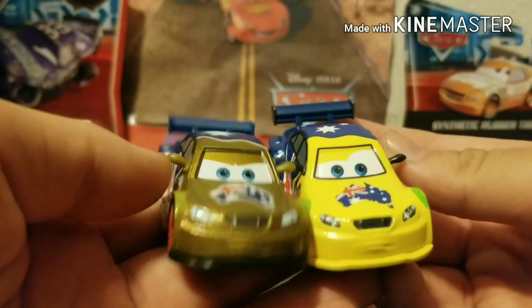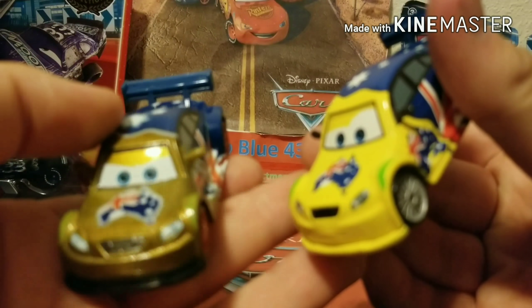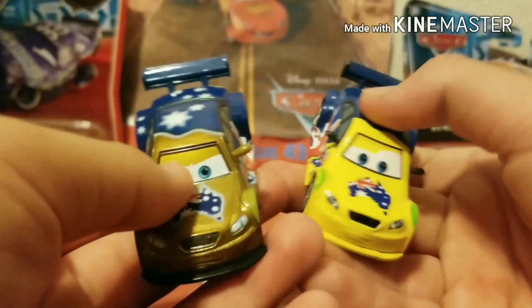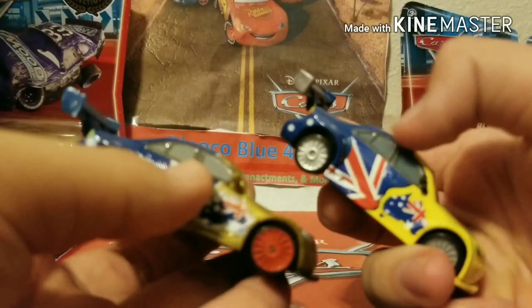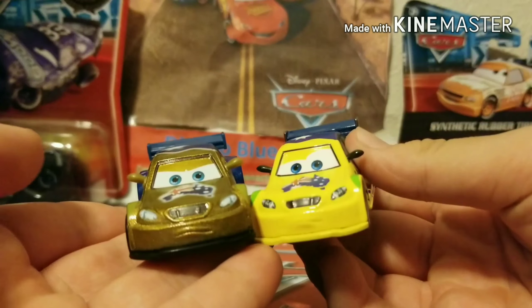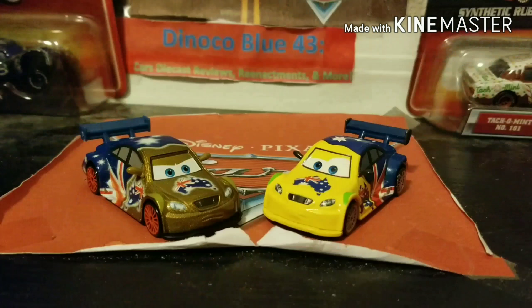Here's a quick side-by-side comparison with these two Frosties. You can see the regular one right here, which has a lot more of a brighter yellow finish on it. The Neon version has more of a goldish yellow finish, almost toward a bronze color. Obviously, to fit the neon theme, everything is a lot more lightened up and stands out a lot more on the neon version than the regular version. They both do look very, very nice — amazing additions to your Disney Cars collection.